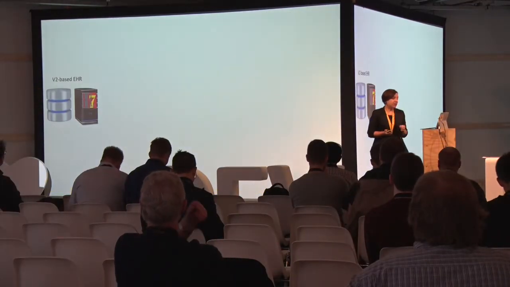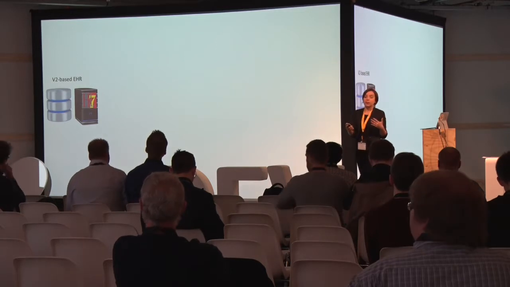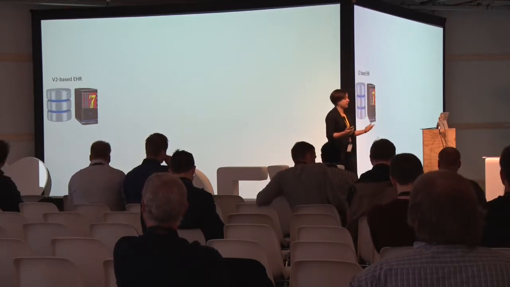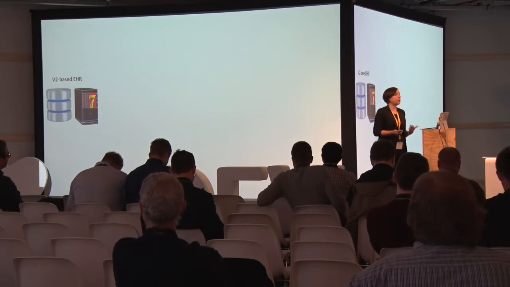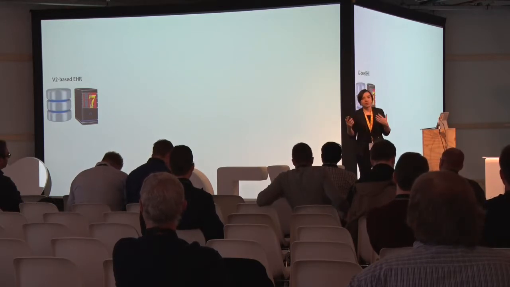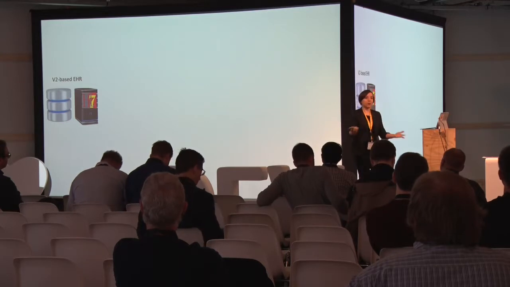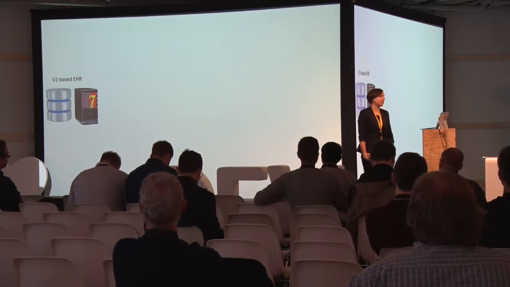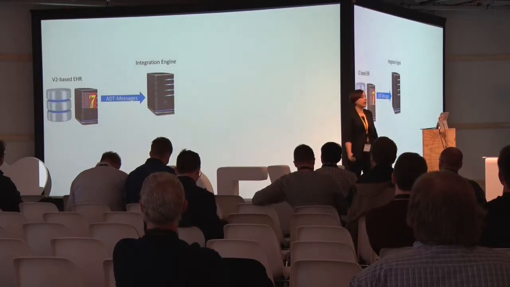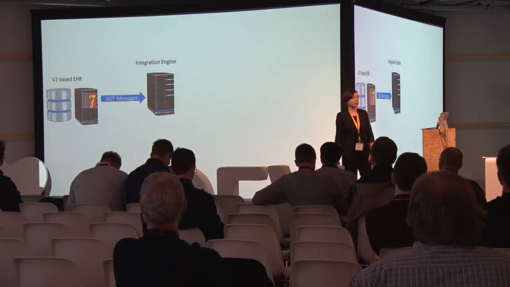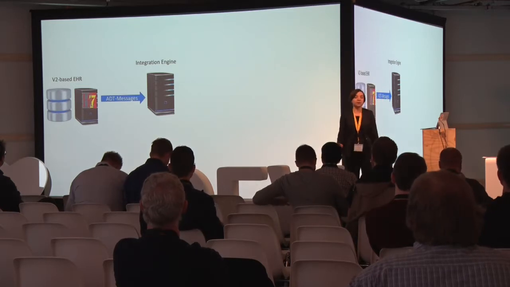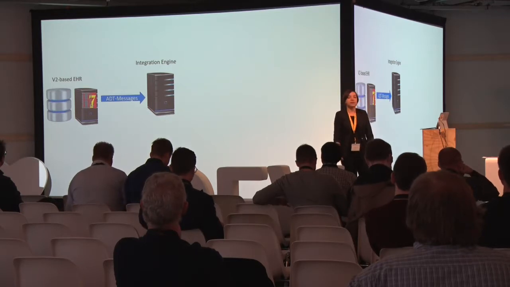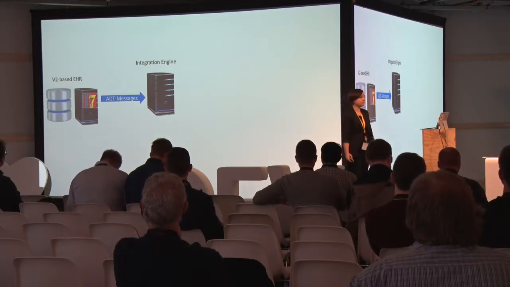So the scenario I would like you to think about in your head, which is pretty much what this talk is going to be based on, is we have our version 2 based EHR, which is, you know, the 99% of EHRs that are still out there. And usually we have integration engines working in these hospitals that receive the ADT or generally every version 2 message floating around in these hospitals and these organizations, and they distribute them to the different systems.